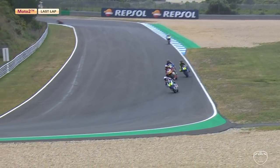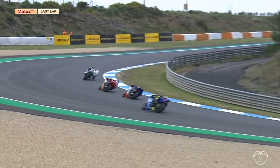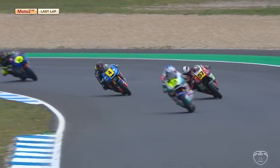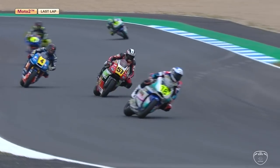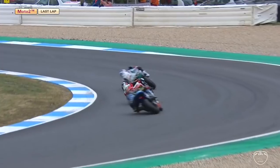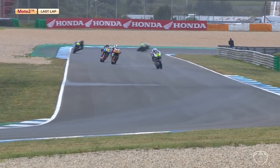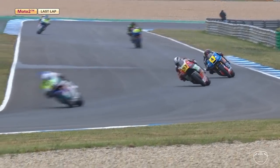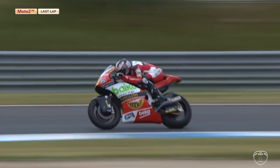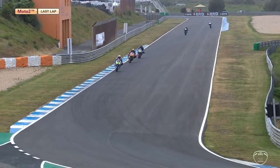Meanwhile, this is the battle for the final podium places, and Edgar Pons is in front of Garzo. He must have done it down the start finish straight and into turn one. So Garzo, having held on to a podium place for all 18 of the laps we've seen so far, suddenly on the last has been slipped back to fourth place. Yeah, we didn't quite catch that on the screens, but still Tulli holding that second, and Pons now third over Garzo. Can he dive at the inside in turn six? I don't think he's going to be close enough unless he's really late on the brakes. No, it doesn't look like it.